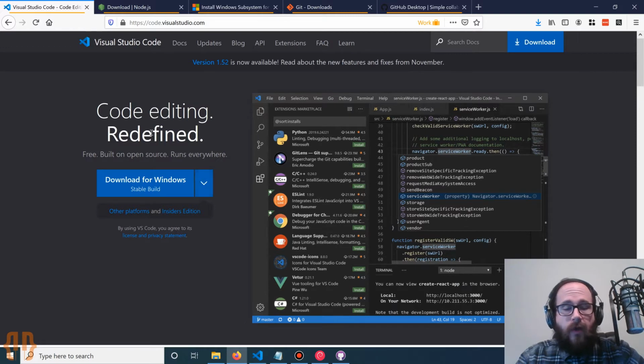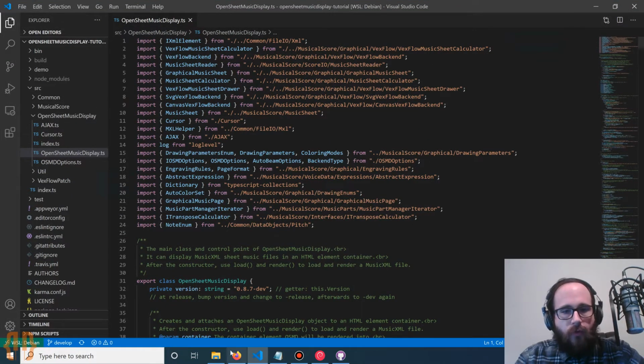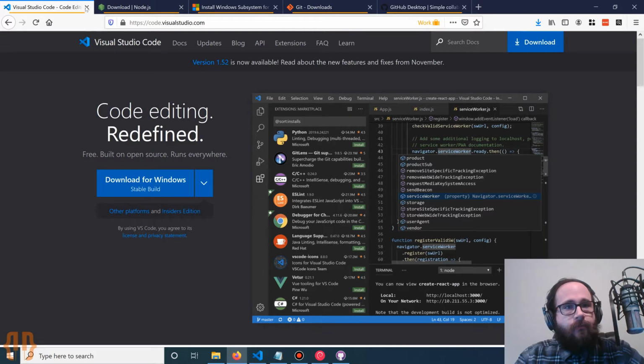You can use another IDE or editor of your choice. However, this video and future videos are going to be working strictly with Visual Studio Code. Visual Studio Code is highly recommended. It's quite nice for working with TypeScript. There's a lot of add-ons and plugins they have readily available that make it a really nice IDE. Here quickly, I have it installed on my machine. You can get a little preview of what it looks like. So go ahead and grab that, get that installed.